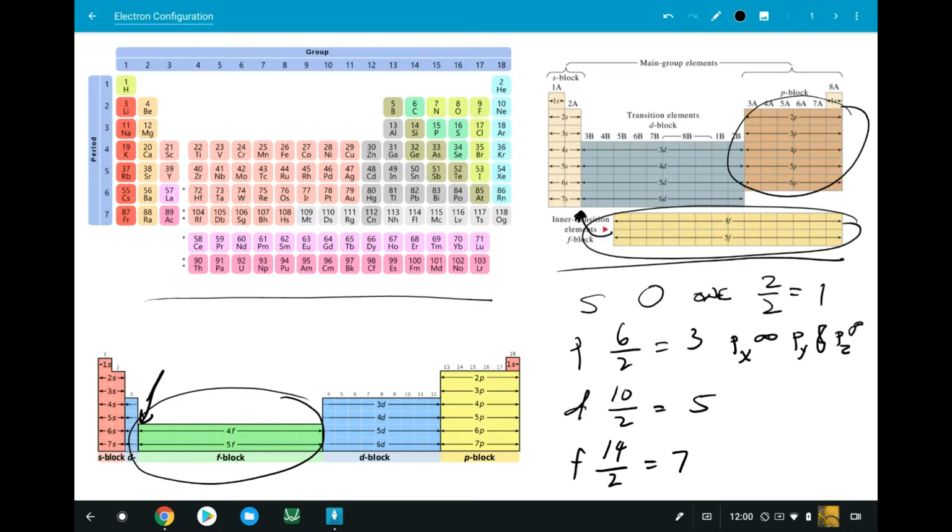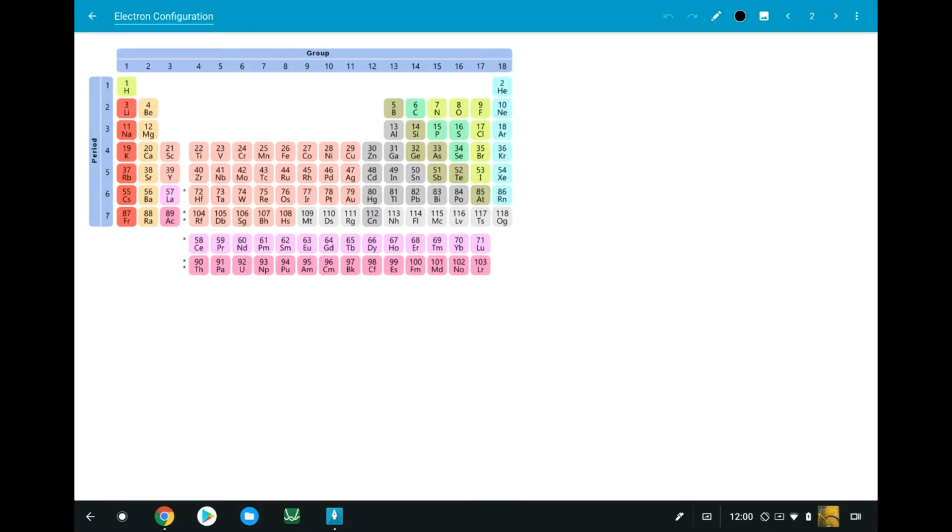And you begin to see a pattern that everything is going up. You add 2 to 1, you get 3. You add 2 to 3, you get 5. And if you add 2 to 7, if there was such a thing as a g block, you'd have 9 orbitals. But since that doesn't exist as of yet, and doesn't look like it will anytime soon, nothing to worry about. So let's go on to another slide and start showing you how to do the orbital configuration.